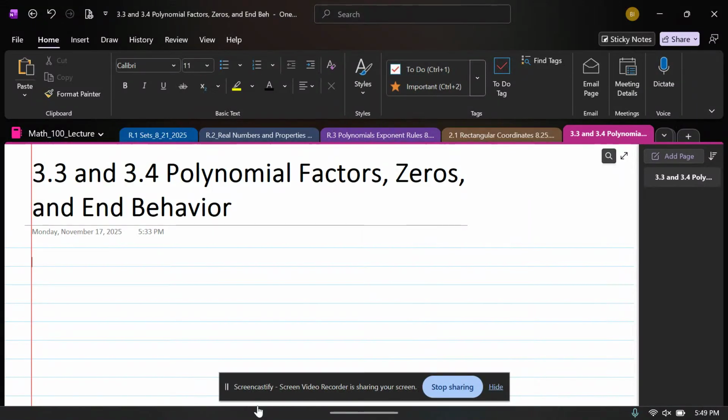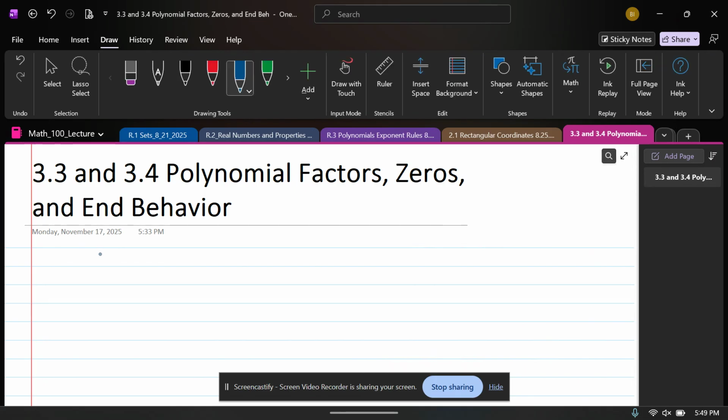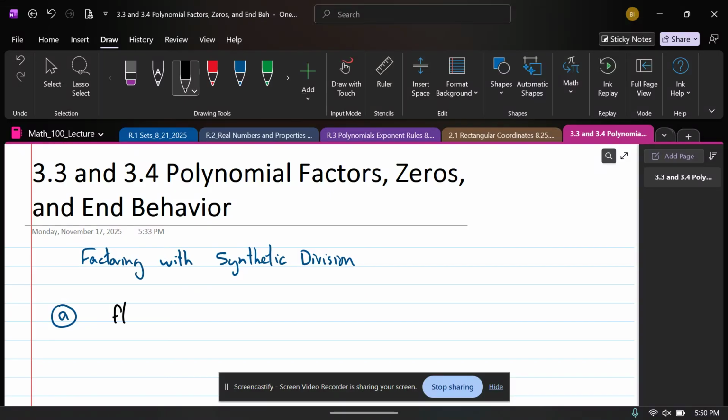Examples, if I counted correctly. We'll go through a bunch of stuff here and hopefully help you understand what you're supposed to do and how you're supposed to get there. So let's start off with factoring polynomials, and let's review factoring with synthetic division. We did this last week, so I want to start out with that this week and get our brains going around that.